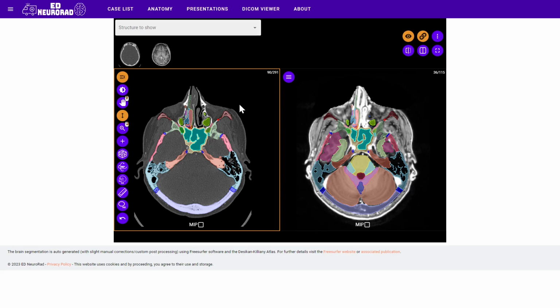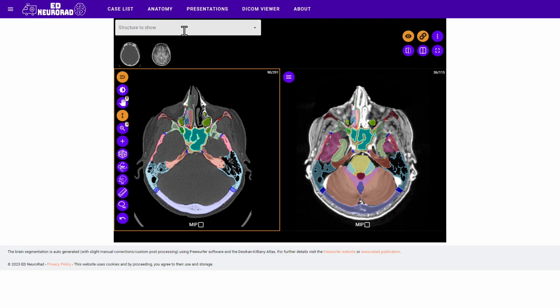Now, for these anatomy modules, whenever you hover your mouse over one of the colored overlays, it gets highlighted, and also the name for that particular anatomic structure gets displayed on the bottom of the screen right here, as you saw. So here, this is the squamous temporal bone, mastoid temporal bone, and the lambdoid suture, and as you see, they get displayed in the bottom of the screen.